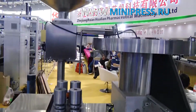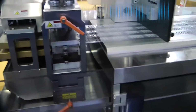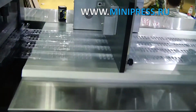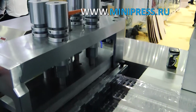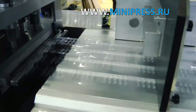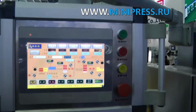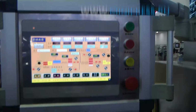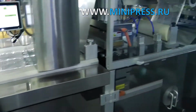We consulted with the manufacturers on the phone, although they were reluctant to talk to us. I chose 3 vendors online. I looked at the firm's time in the pharmaceutical supply market, the company's website, and the machine's delivery terms as criteria. I called all the companies to make sure of the professionalism of their managers. A specialist from one company said to wait for 5 minutes, but she never listened to me. I didn't like such attitude to the customer.